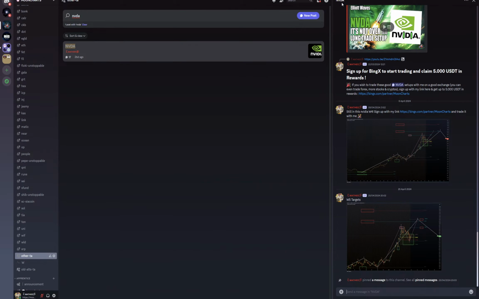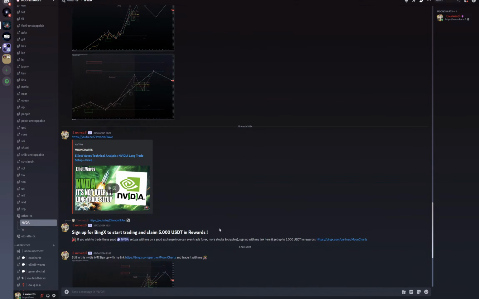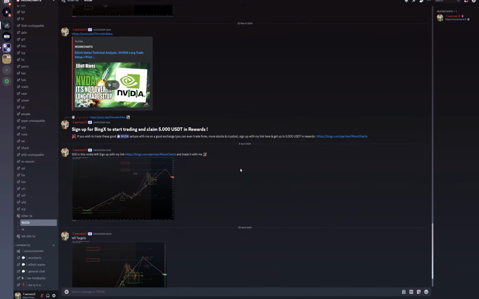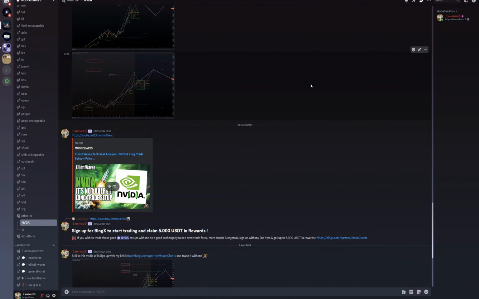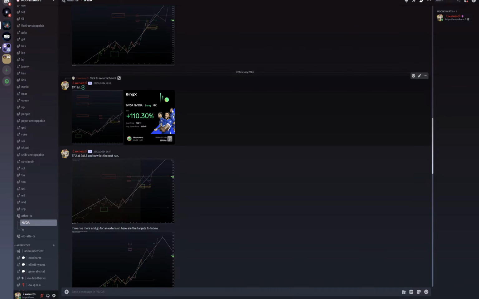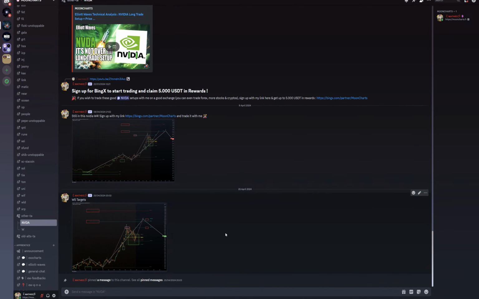NVDA there. The TAs can add or proceed in here. So other TAs, NVDA here, and so you have well, the TA in here. But yeah, I'm trading this with BingX. This is a crypto exchange, but you can trade stocks on it. That's the reason why I'm there. So yeah, you can leverage maximum, well, 8x. So that's pretty cool.